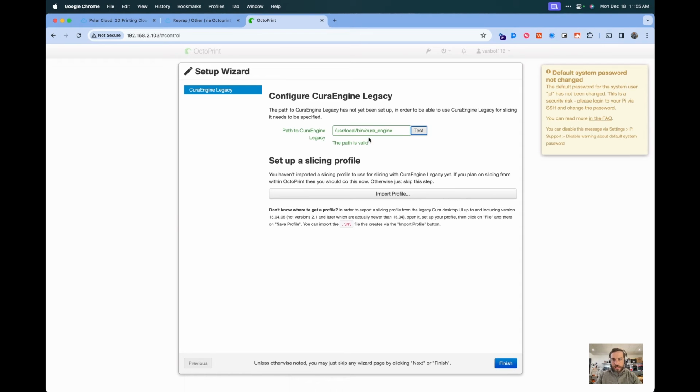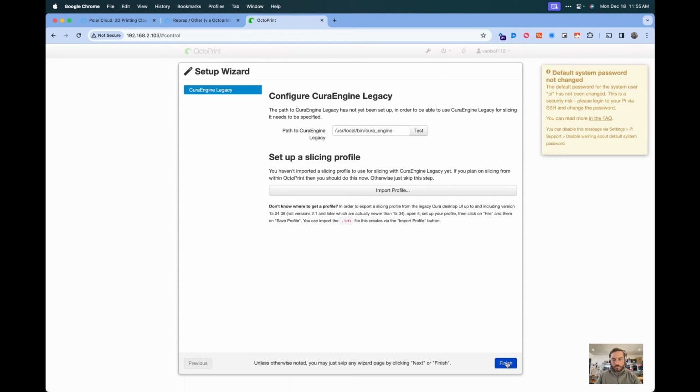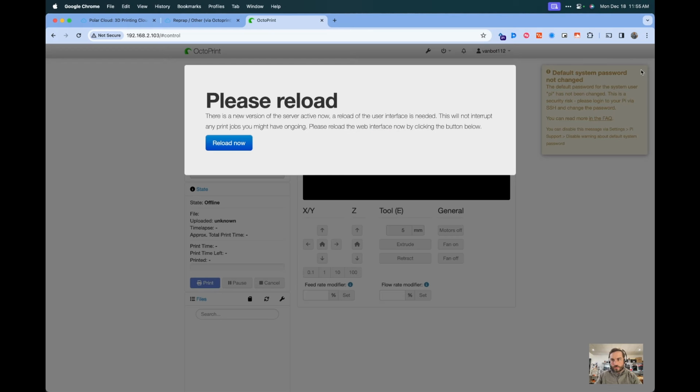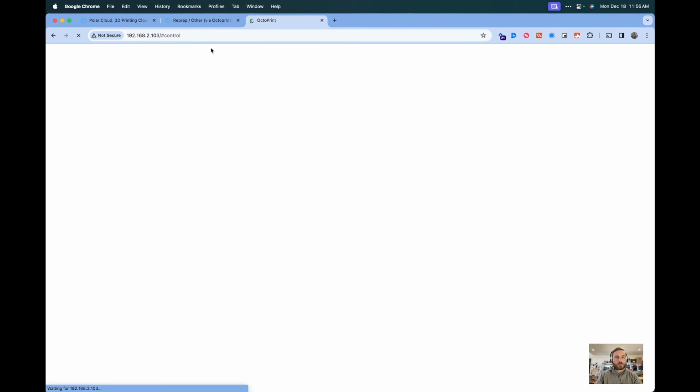The path is valid. That means that CuraEngine was properly installed. I click Finish, and we're done. This keeps reloading. Now, just to confirm while we're waiting, we've installed the Polar Cloud, we've installed CuraEngine, and we've installed CuraEngine Legacy. Those two go together.